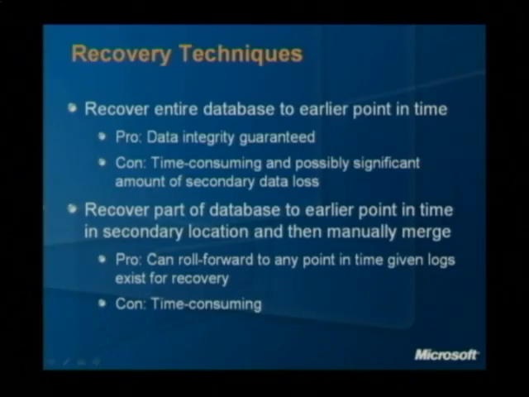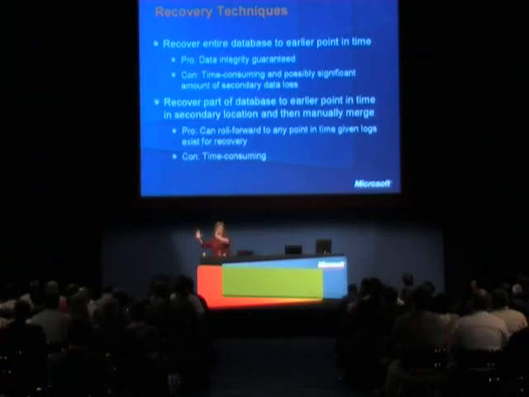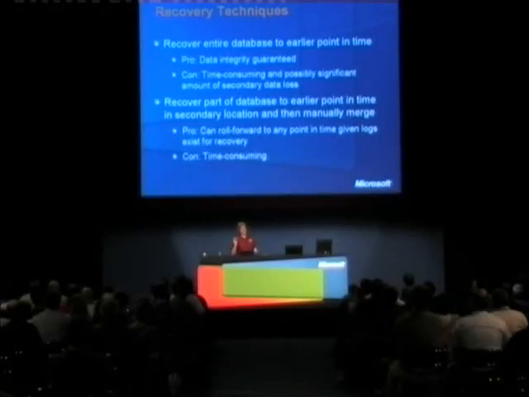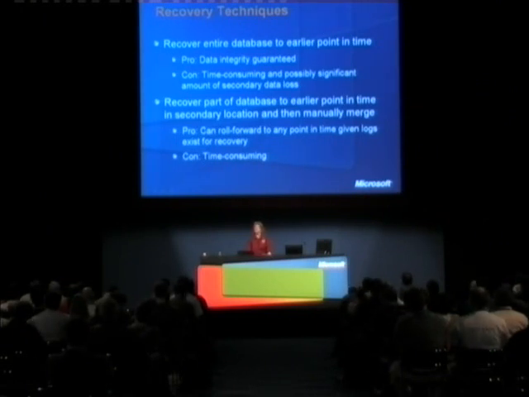So what a lot of us do is we restore, like I said, to an alternate location, figure out when the data went bad, and then we take a version of the table and manually merge it in. Okay? Very, very common. The pro to that is that all those other secondary changes can still exist within the database. We're reinventing history to a certain extent, and that may mean that some of those other modifications are bad, so we really need to know our data well to do this, but this is by far the most common strategy that I see used when there is partially damaged data due to human error.